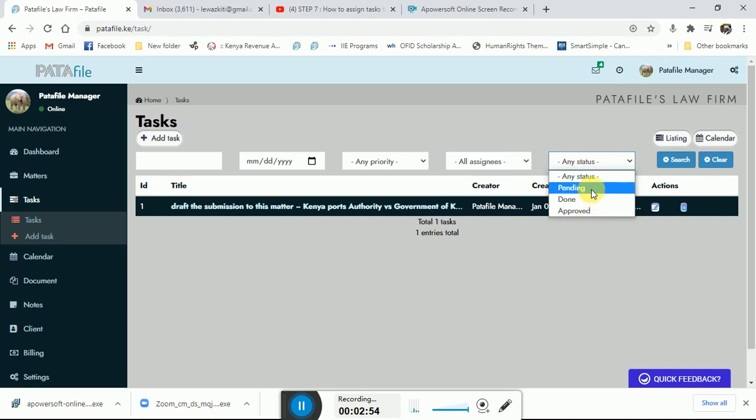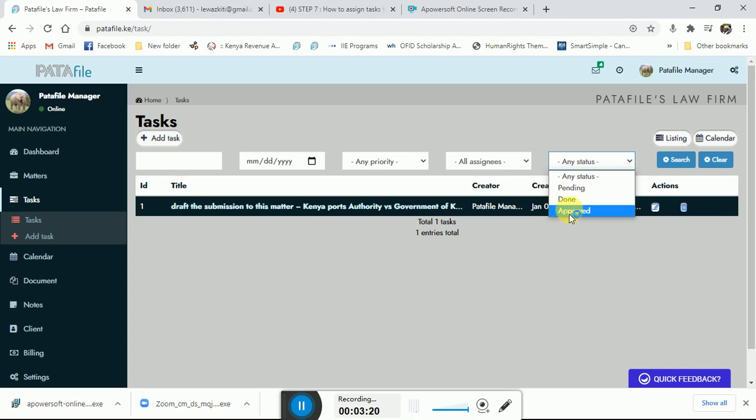Pending simply means that the task has not been done, or rather the person assigned has not clicked inside the file that the task has been done. Done shows that the task was done, and the person who was assigned has clicked that the same has been done, and consequently the person who assigned has been notified that the task has been done.